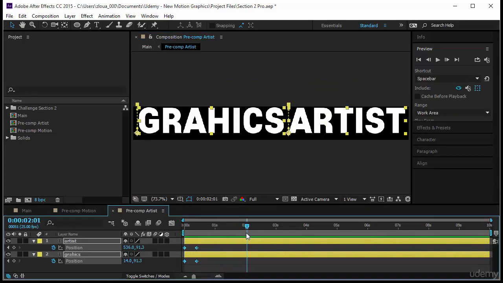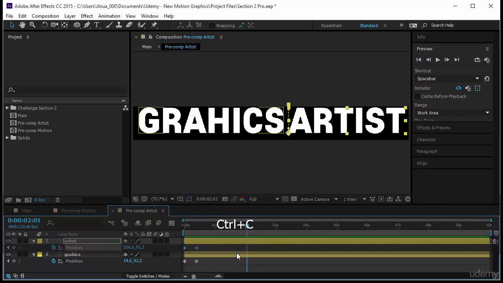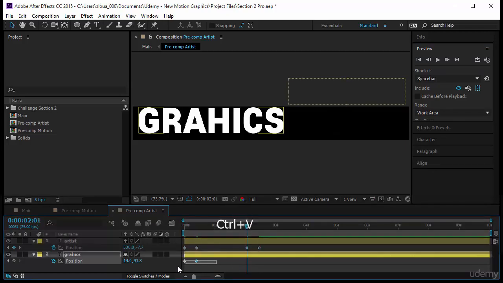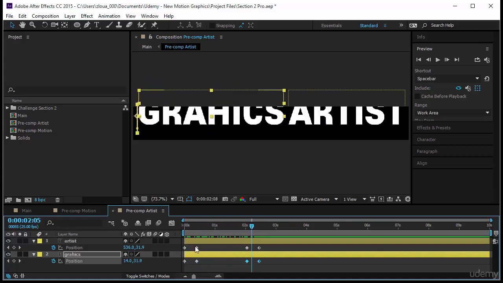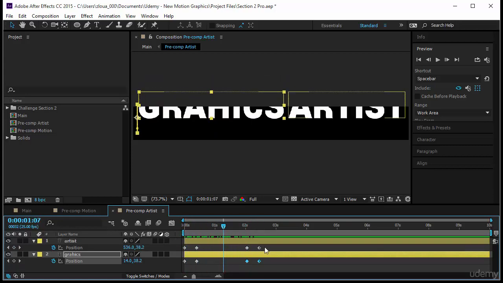I'll go to 2 seconds and I'm gonna take these two keyframes. I will Control C the keyframes and Control V them. I will take also these two keyframes, Control C and Control V. So when I copy and paste, it will paste starting from the timeline indicator. So it will paste the first keyframe, the second keyframe, the way they were copied. Now, this is not a good animation because it's moving in between here. I need to reverse these keyframes. So this one should come first and this one should come second.